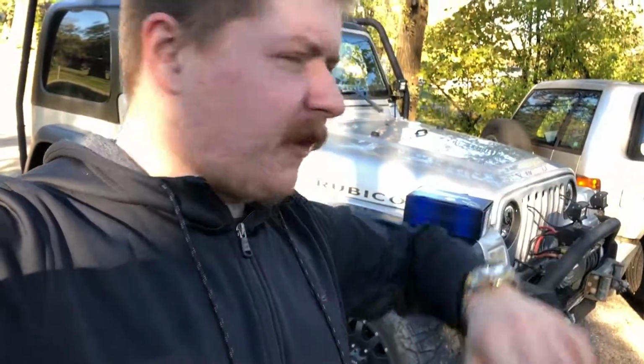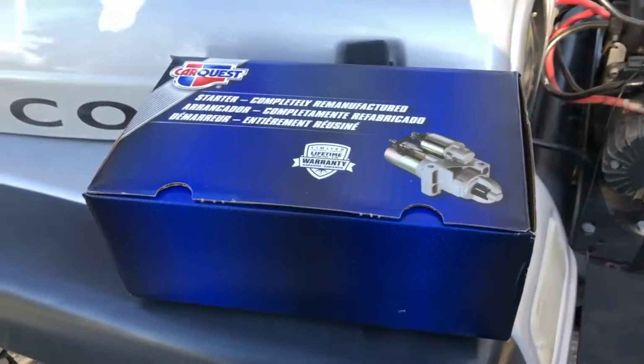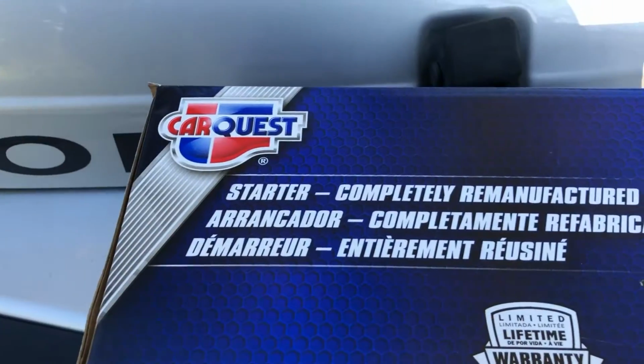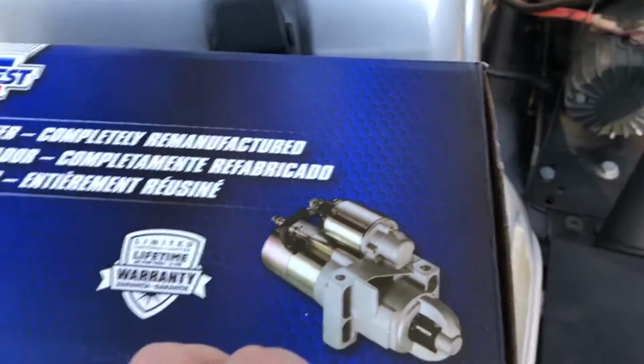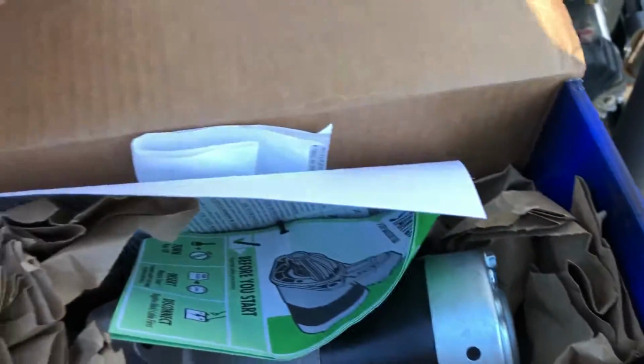This time I am changing the starter on my Jeep because I should be at work right now, but the starter crapped out on me. This is on a 2004 Jeep Wrangler Rubicon with the 4.0 manual transmission. Had to push start it, run down to the auto parts store. I just picked up a Car Quest, not even heard of the brand before. I wanted to go with one that's more reputable, but I don't know. Let me know in the comments below if you've used this starter before.